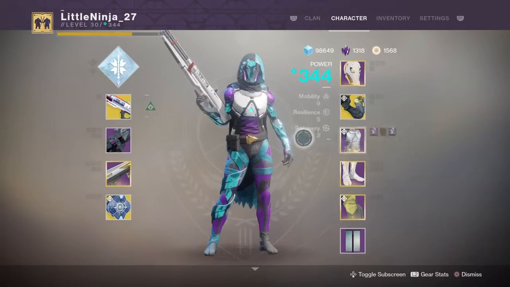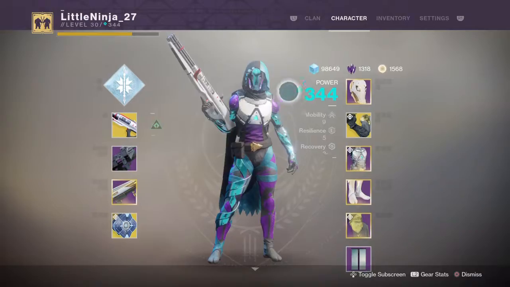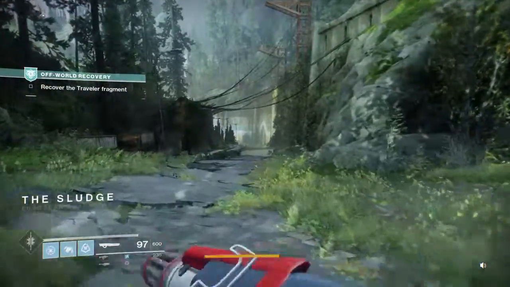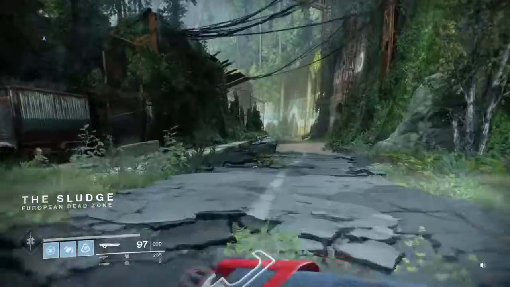But I need new chest armor, but I'm keeping this for the moment because I've got the master art on it. And, well, you know, looks aren't everything. It's as strong as it can be currently. But it will be better, trust me. Okay. Recover the Traveler Fragment. Ooh.